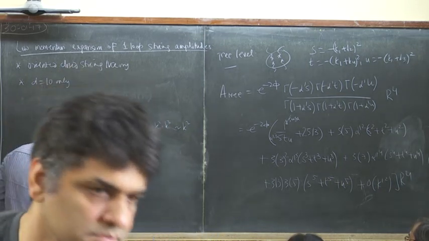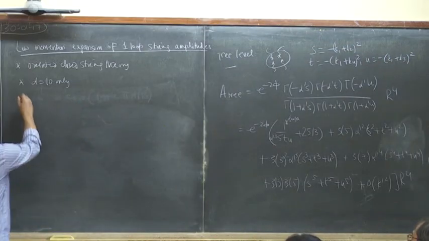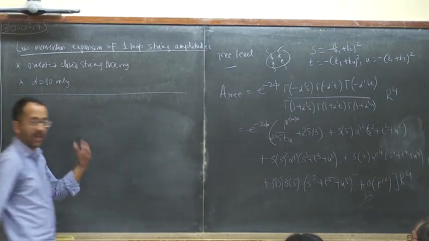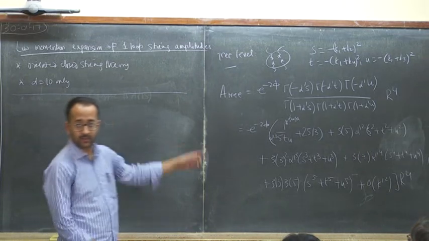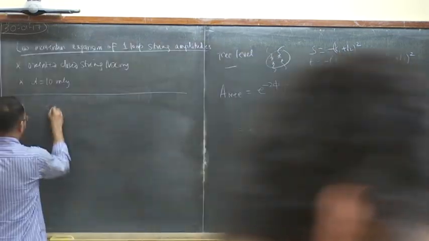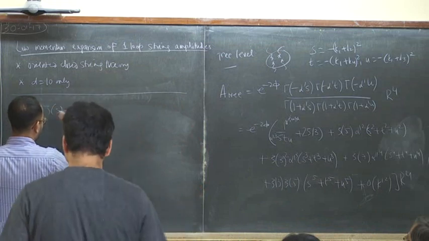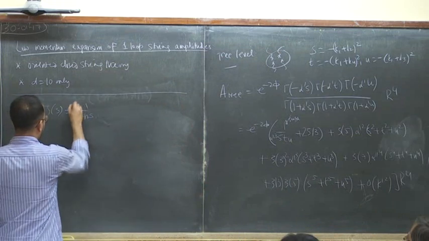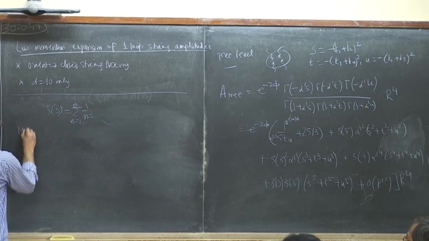Yes, but one more thing before I go on to tree level. I look at the structure, it gets much richer when you go to higher point functions even at tree level. And there are probably a lot of interesting questions, so I just want to make a comment. Here we got Riemann zeta functions. Essentially, zeta of s is defined as the sum of 1 by n to the s, and s can be a complex number, with real part of s greater than 1. When you look at higher point amplitudes, you also get what are called multi-zeta values, MZVs.